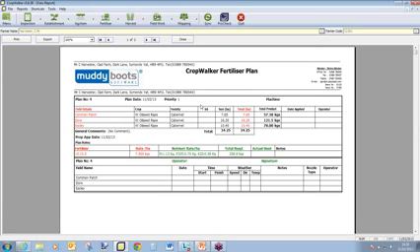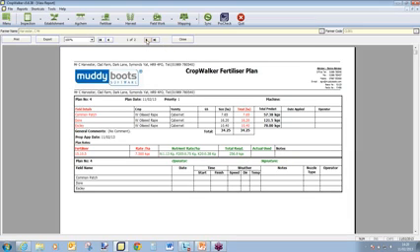You then have details of what's been made in that fertiliser plan. So starting on the left in red, you've got the field details, the crop, and the variety, and then the area to be treated, that's also in red. Then moving down underneath the fields, you've got fertiliser details, the rate to be applied. That's then converted into the rate of N, P and K and the total amount required.